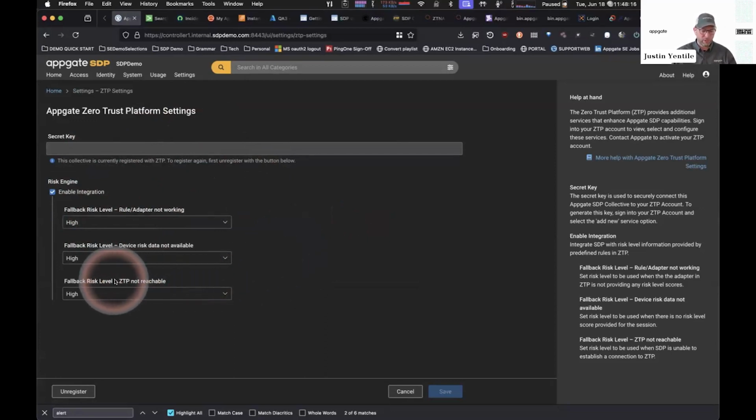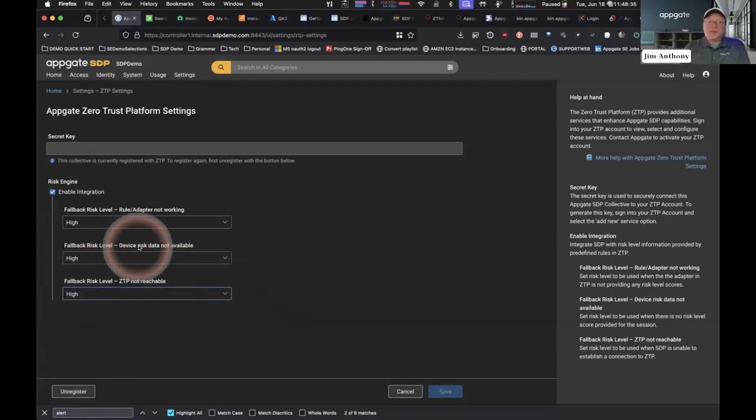First of all, if the Appgate Zero Trust platform is not reachable by the Appgate controller, how do we handle those types of events? And do we want to treat those new devices that are trying to log in as a high score, medium score, or low score? So basically, this is kind of like break glass type of settings, right? Okay. If device risk data is not available.